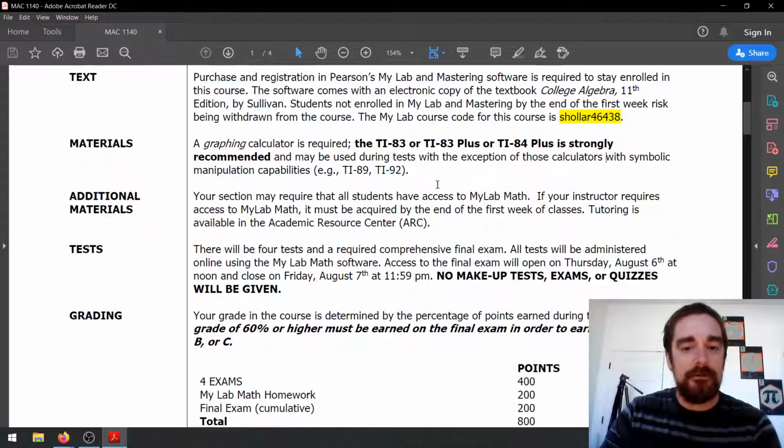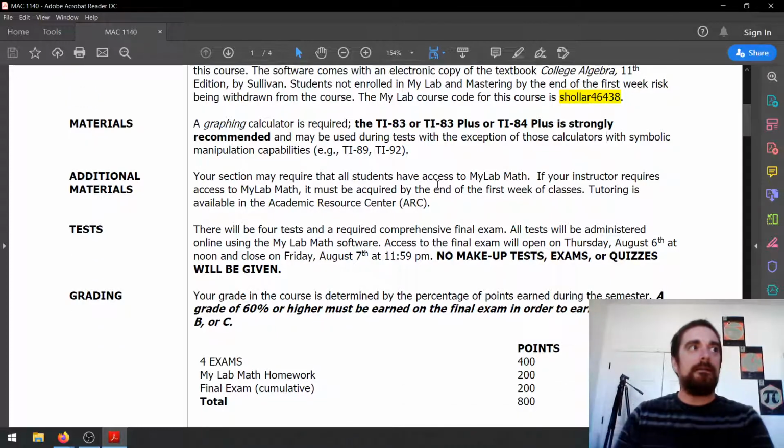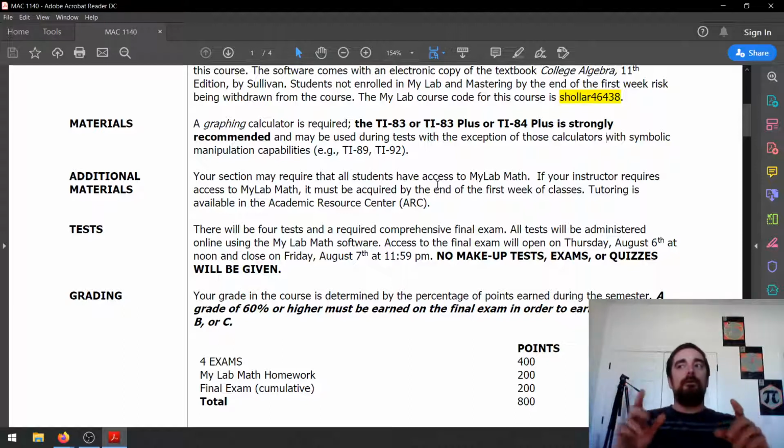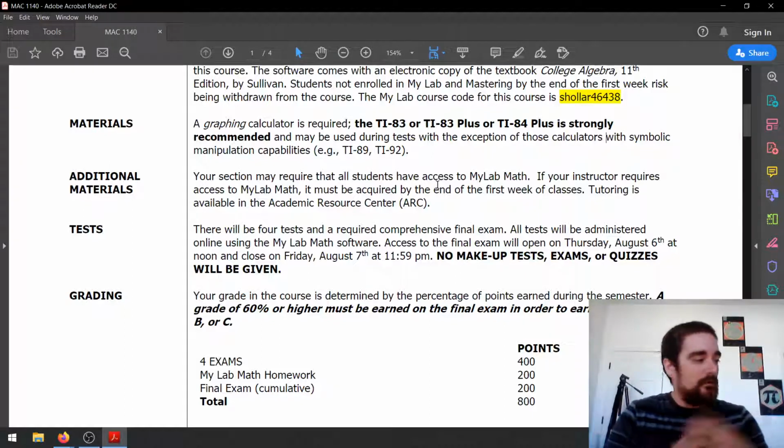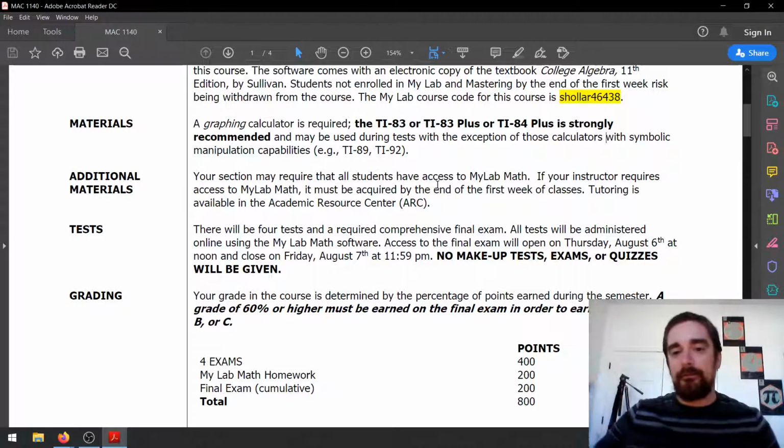Graphing calculator, yes, please. Try and get out of the habit of using your phone. Now, I know since this is going to be online, I can't see you on the other end of the internet. So maybe when you're doing your homework or taking your test, don't do this. It might be tempting to go, oh, well, my phone's right here and my calculator's somewhere on a shelf or in my book bag. I'll just use my phone.